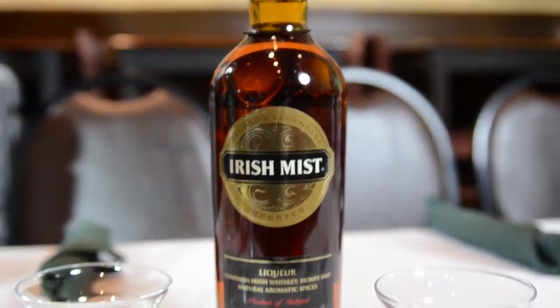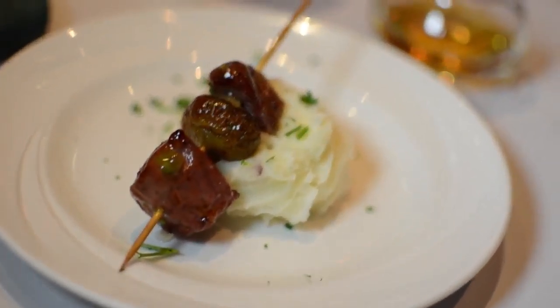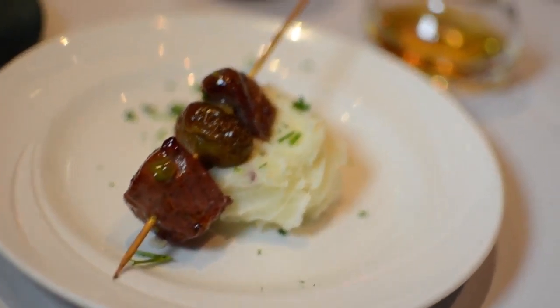We paired the first whiskey with chicken pot pie with a little bit of bacon in it, and I thought that was a very good pairing. Now here we are with Irish Mist, and they've brought us some mashed potatoes — the people from Ireland are more potato-prone even than Americans. In addition to the mashed potatoes, they've taken some kebabs on a skewer along with a little bit of mushroom and a mint glaze poured over the kebabs. That little bit of mint taste in conjunction with Irish Mist is a great combination.